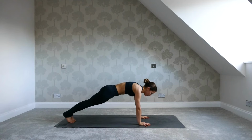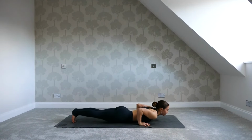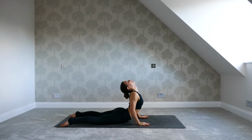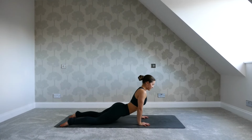Lower the left hand to come to plank. And lower down through chaturanga. Untucking the toes here. Rolling the shoulders back, lifting the chest, coming into cobra. Pulling the hands back to draw the chest forwards. Find your way into tabletop.